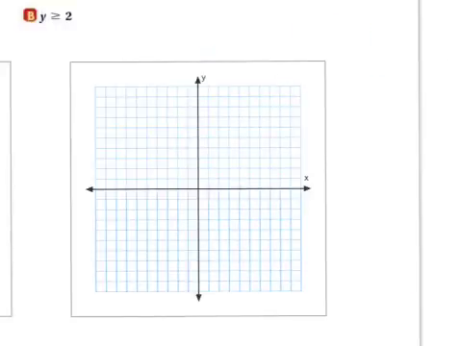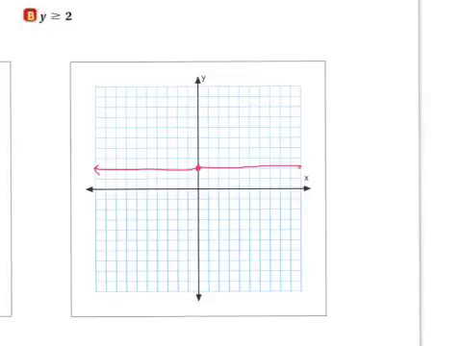The second inequality, y is greater than or equal to 2. I'm now going to go to my y-axis and put a dot on positive 2. Because I have a greater than or equal to sign, I'm going to draw a solid line going out to the right and to the left, because on this line, all points have a y of positive 2.